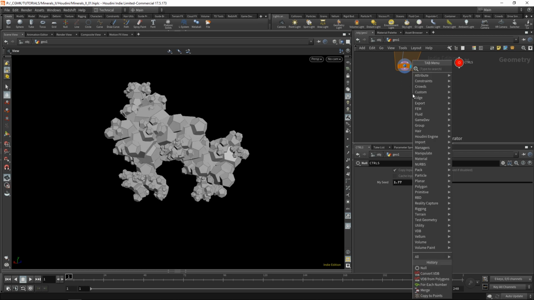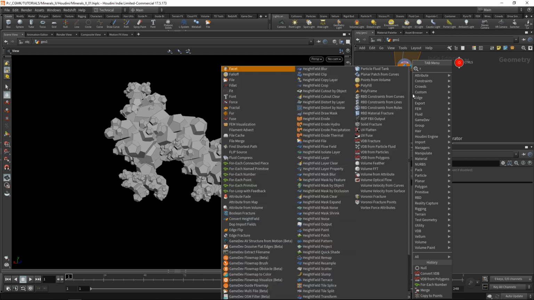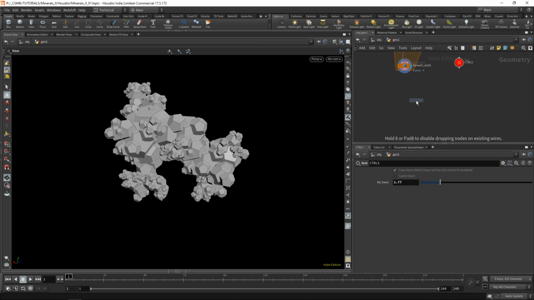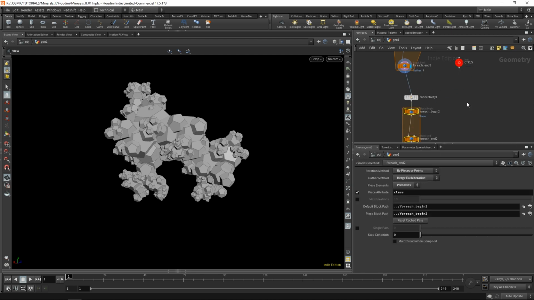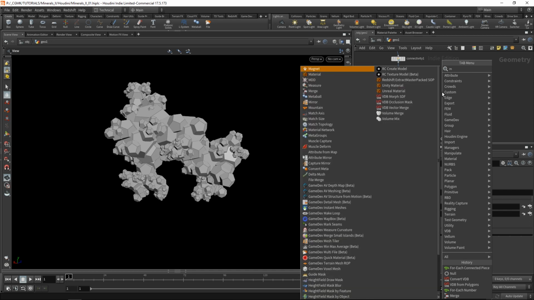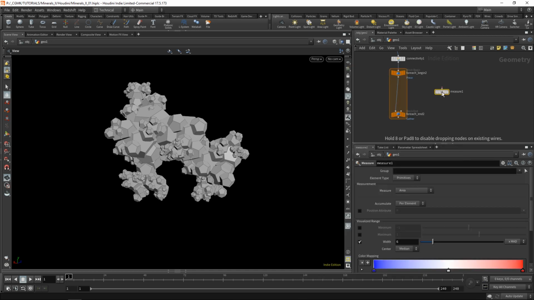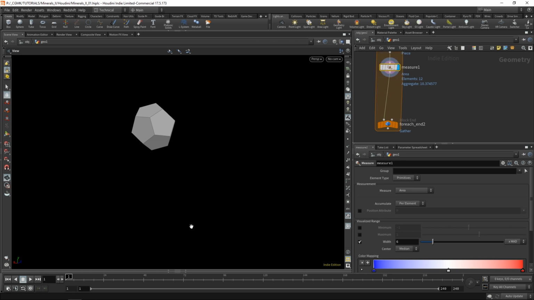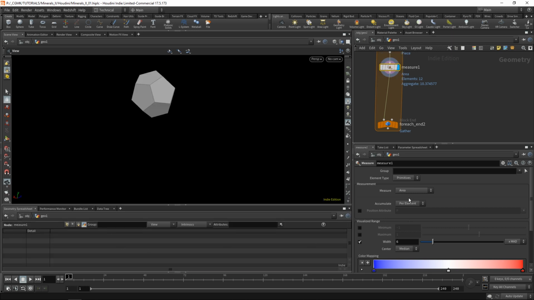So what I'm going to do is I'll create a for each connected piece. And for each connected piece, I'm going to be using a measure, the Measure 2.0, and I'll measure the area. This attribute is going to be saved on the primitives, okay?